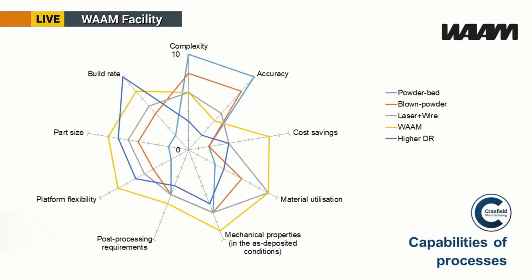If we look at the slide that Chris can put up right now, there is quite a convenient way of comparing a variety of different AM processes. And if we go back to what Richard was saying, in terms of attracting the business opportunities for parts which are large, big engineering structures where cost savings are important and excellent mechanical properties in the as-built condition is key, as well as part scalability, we are left pretty much with the choice of wire and arc AM, or WAAM, as a process of choice. And that's what we have been doing here at Cranfield since 2006.